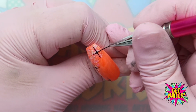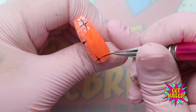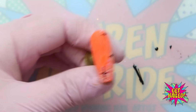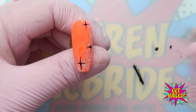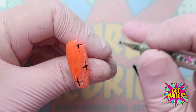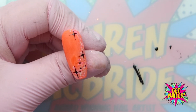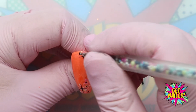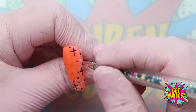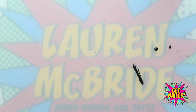Now, if I was doing this on a client, I would be working over their hand, but I don't want to do that because otherwise you guys can't see what I'm doing, and that completely defeats the object of why we're all here. So I'm now going to go in with my pointy dotting tool, and I'm just going to create a few random little dots. Some are going to be larger, some are going to be smaller, but that's fine. That's the effect that we want. Okay, so that's now going to go into the lamp for a full cure, which is 60 seconds.